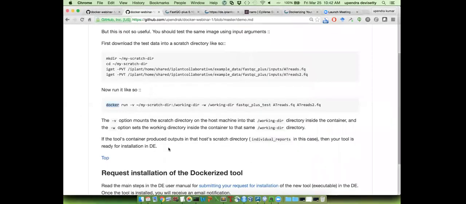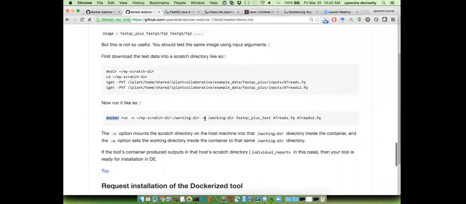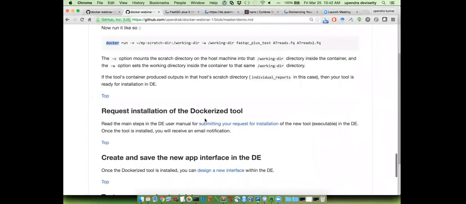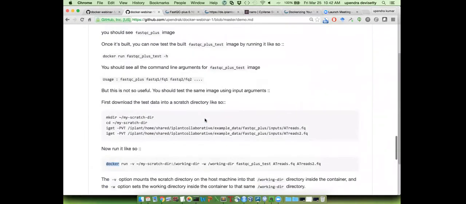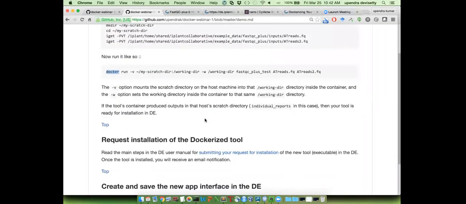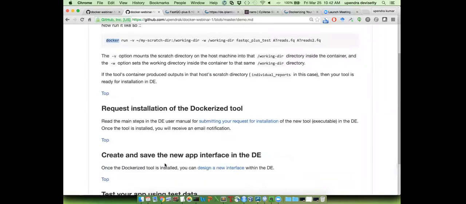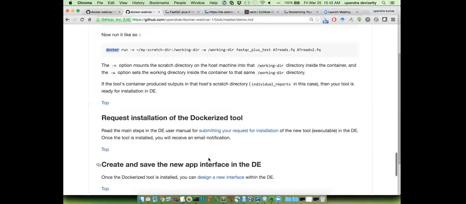Okay, so you can see my screen? After you test your image, the next step, at least in the case of CyVerse Discovery Environment, is to request installation of the Dockerfile tool. What I mean is, you need to bring your Dockerfile to the Discovery Environment.